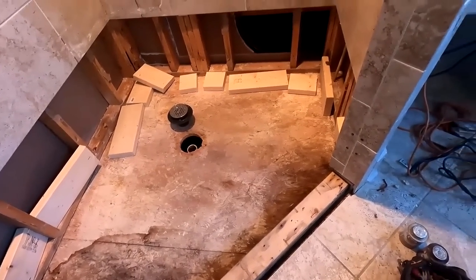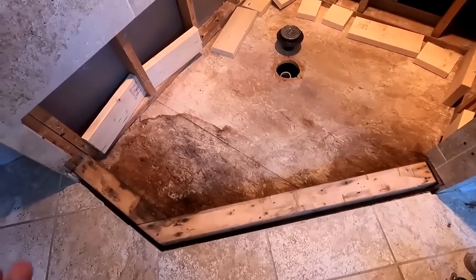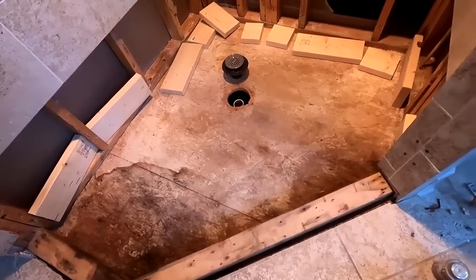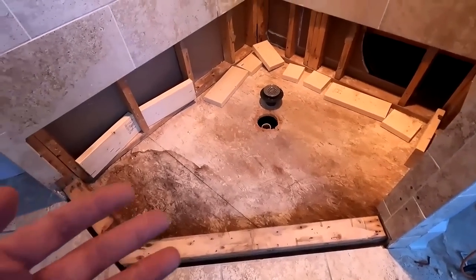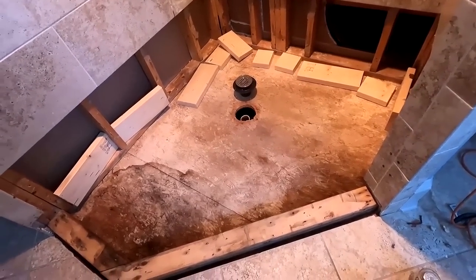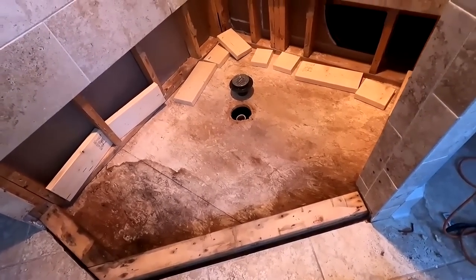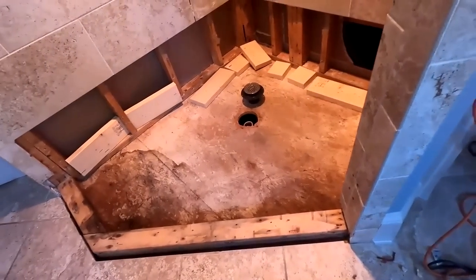So it's a process. Typically when I do one of these shower pan redos, it's about 5 to 6 days from very beginning to very end. Normally I'm doing some of this build back process the following day, but yesterday was so arduous getting all this material out of here that after about 6, almost 7 hours, I just kind of called it a day. So it's usually not that bad. Anyway, I'm gonna get started.